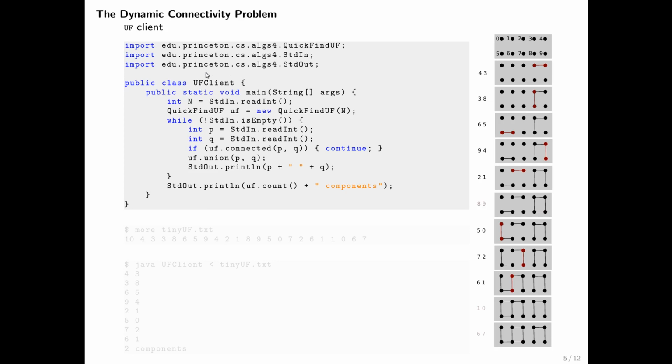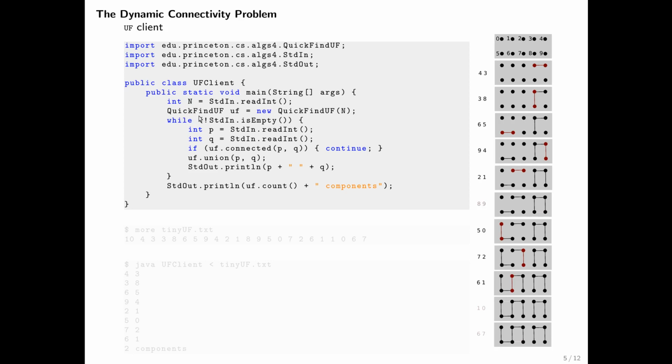So this program is called UF client, and all that it has is a main method. So let's go through the main method. So the first thing that we do here is receive an integer from standard input that denotes the number of sites that we want to process, which we store in this variable capital N. And then we build an object of type union find, and the particular implementation that we're using here is called the quick find UF, and we'll talk about this in a bit.